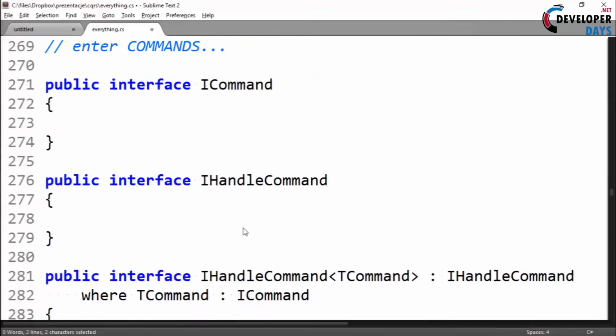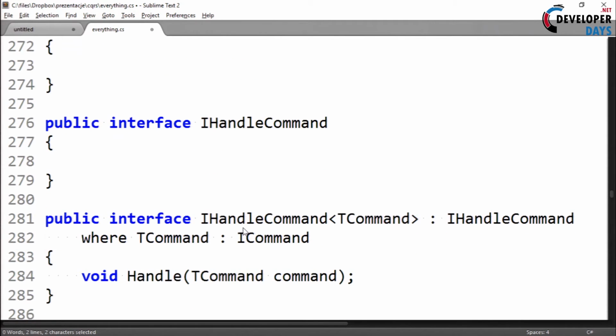We need some way to abstract the concept of telling our system to do something. A simple method call is not enough because then we have thousands of methods. Some of them are duplicated, some of them are not. They are very hard to maintain. So we can use something called a command. And a command would be represented by a simple marker interface, ICommand, which is empty. We just use it to make the tooling happy later. We will get to it later.